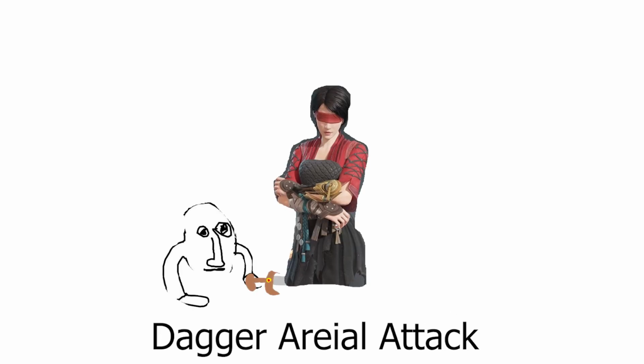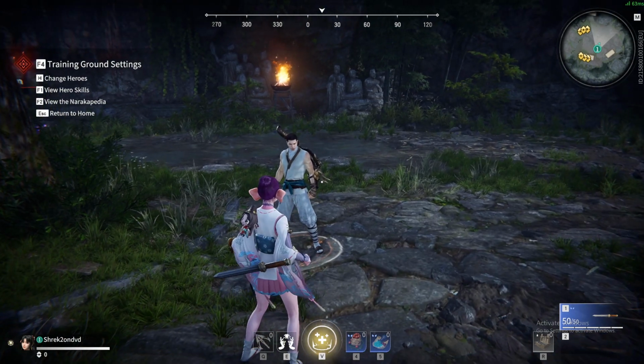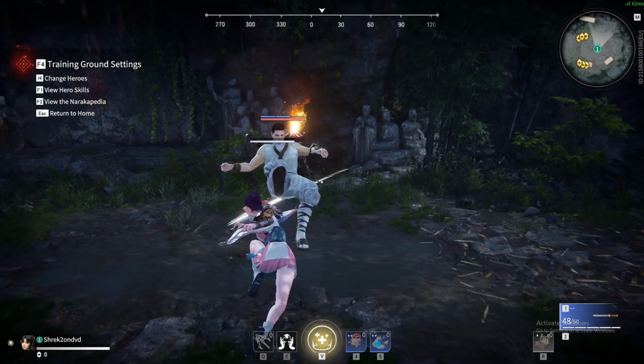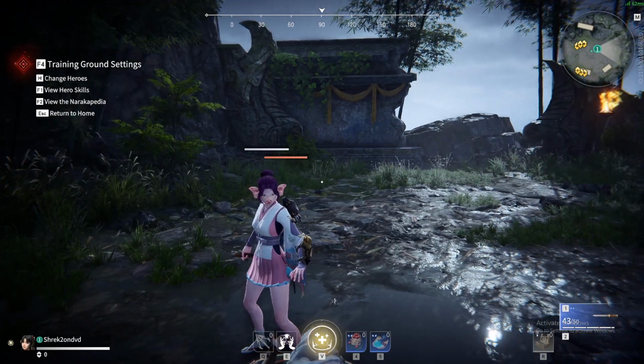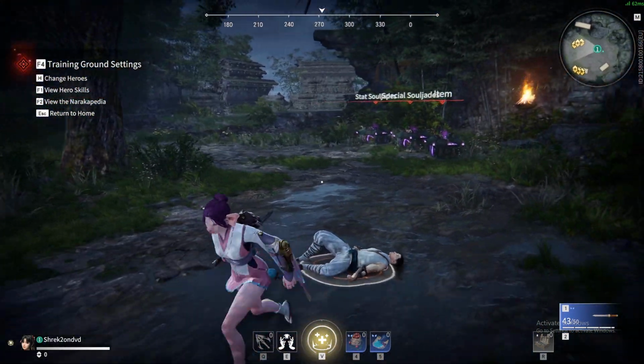Second reason, dagger aerial attack. As you know, every weapon in Naraka Bladepoint is created equally. Except the dagger, it's a bit more equal than the other weapons. One of those reasons is the dagger aerial attack. Essentially, the dagger aerial attack and every other aerial attack is a part of a true combo. The way you engage these true combos is quite simple.